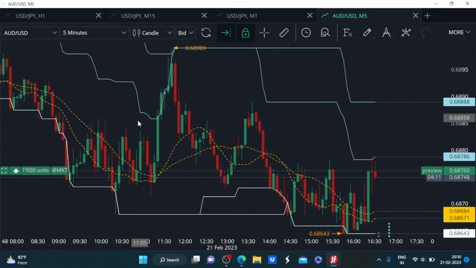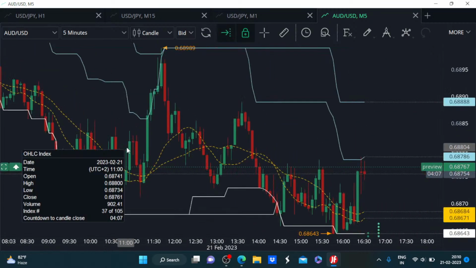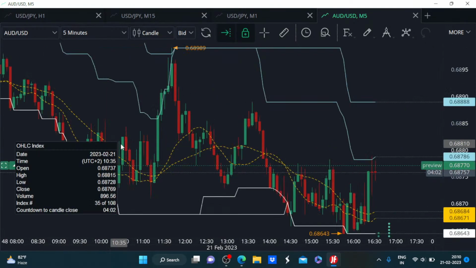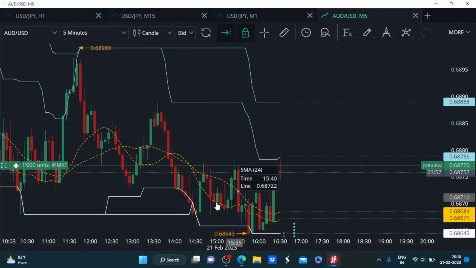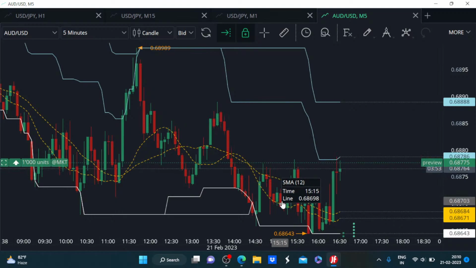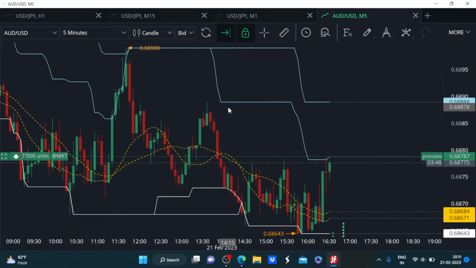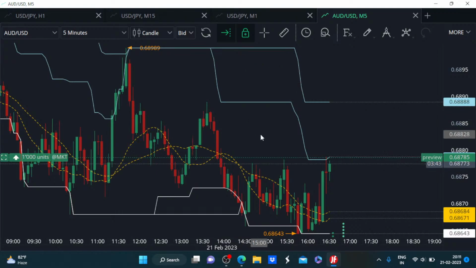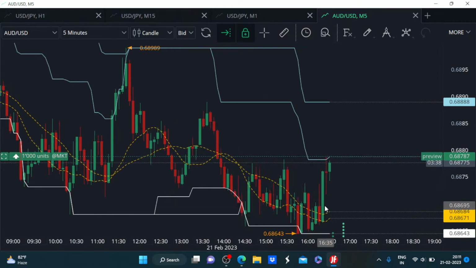We have AUD USD, which is also looking bearish against the US dollar. The AUD USD has been making lower lows throughout today's multiple trading sessions, including the Asian and the European trading session, and things are not really looking much different for the North American trading session as well. So here, if it doesn't climb above this immediate swing high established around 0.6890, I think we can keep looking for short selling opportunities in the AUD USD as well.